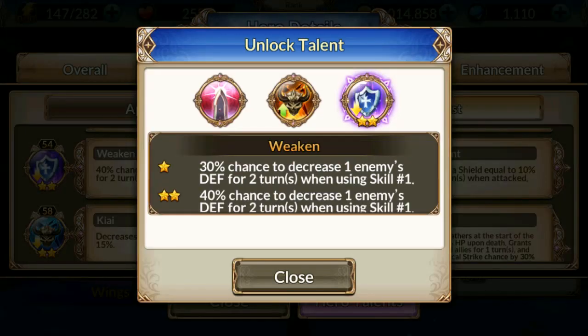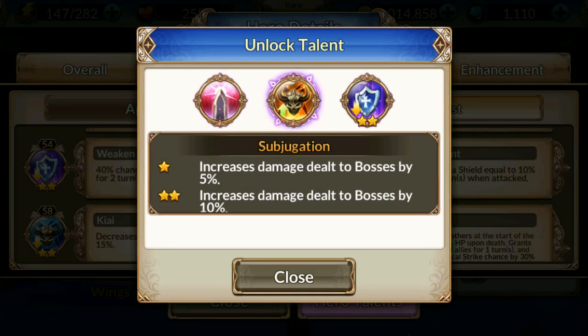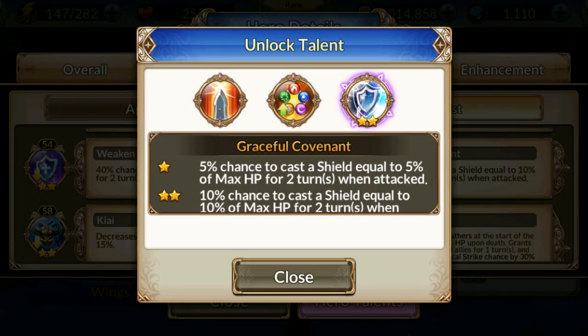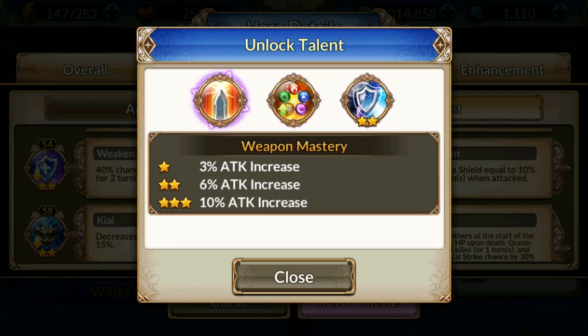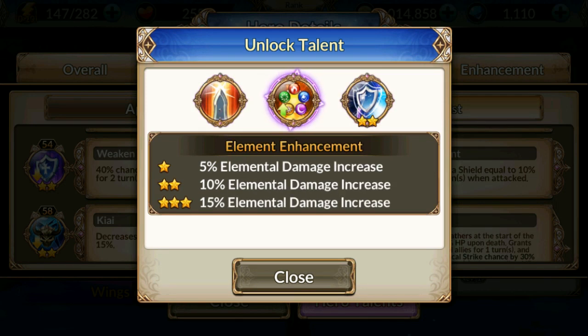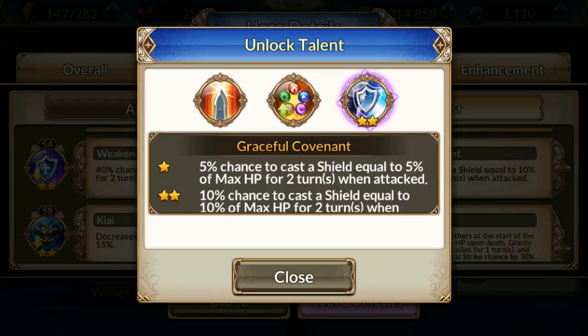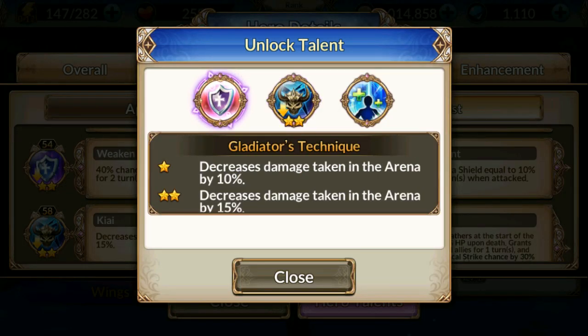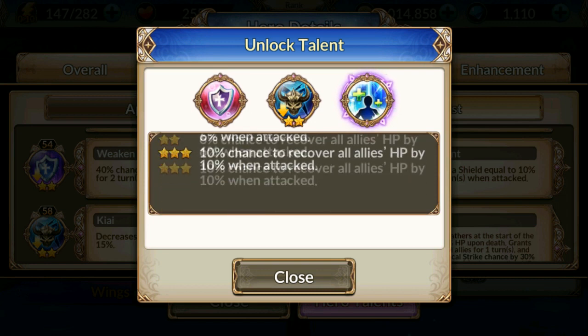Weaken attack on the S1, most people go for that because they don't care about the damage in arena or to bosses. Makes sense. Grants a shield when he gets attacked. More defensive stuff. And again, why do you want attack increase or elemental damage increase? Really not needed. Might as well go for the shield. This one, damage taken from bosses, or you can go arena if you want to survive in arena. This one is also not that bad.